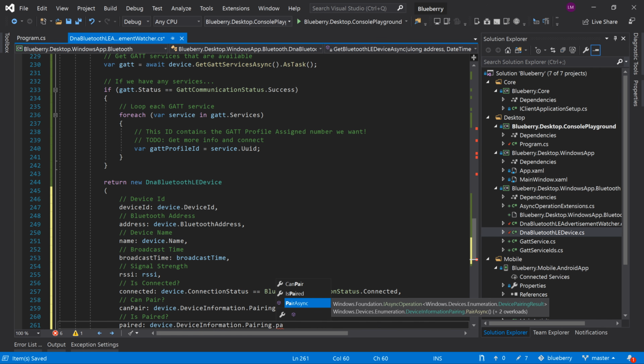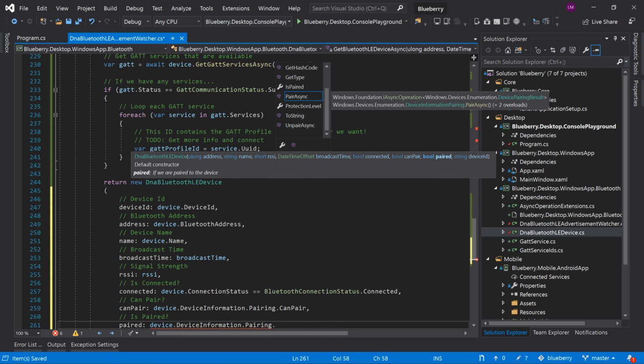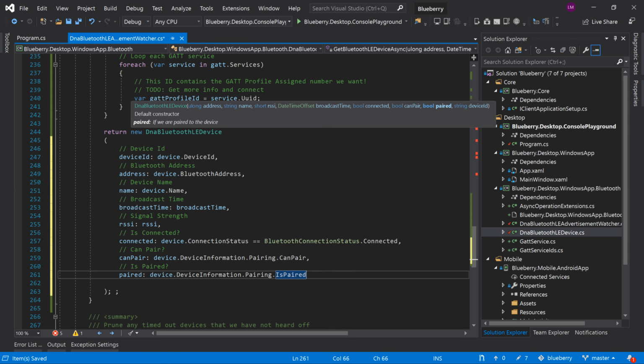Oh, it's going to be easy to pair. We just do pair. That'll be easy for the next step then, looking at it. Pretty much just call a function by the looks of it. Not sure where you'd pass in the pairing IDs and stuff though to accept it, but we'll find that out. Anyway, what was I doing? Is paired. I think that was it.